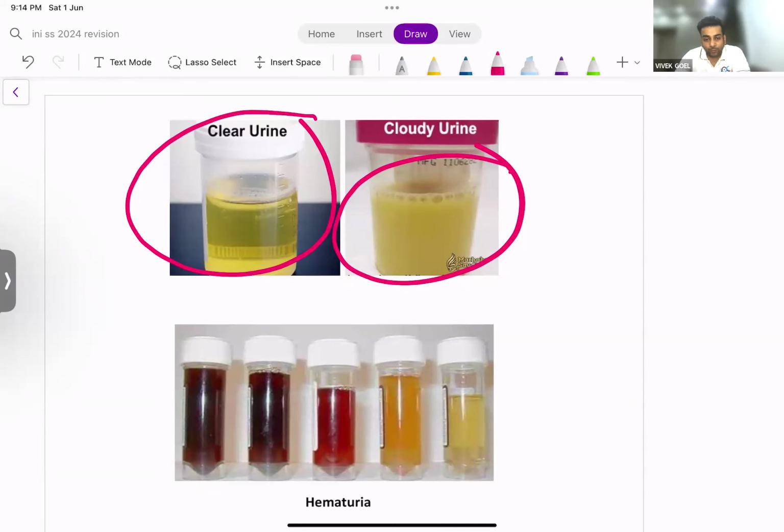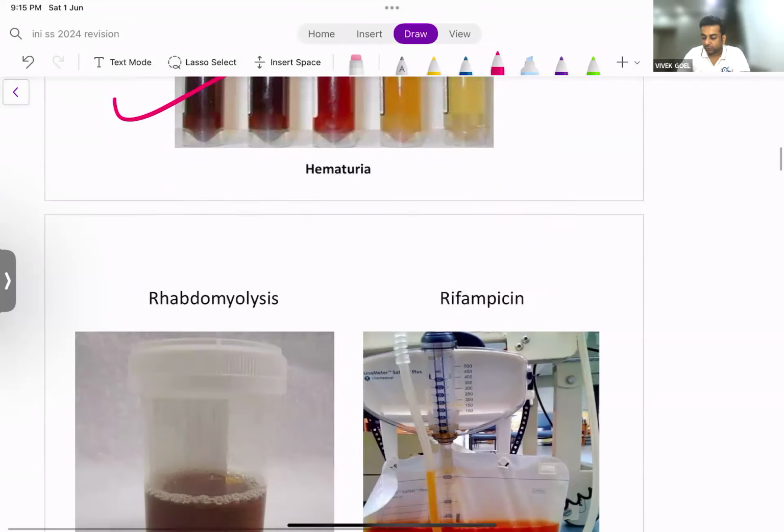This is very, very important, and it is an important sign for the physician that there could be certain renal abnormalities in this patient. Now, hematuria. Hematuria, of course, it could be ranging from absolutely bright red color of the urine, where there is frank passage of blood in the urine, to cola colored urine, where there is actually microscopic hematuria. So it could be a wide gamut of the urinary color in hematuria.